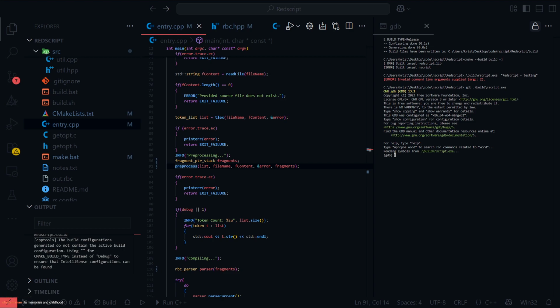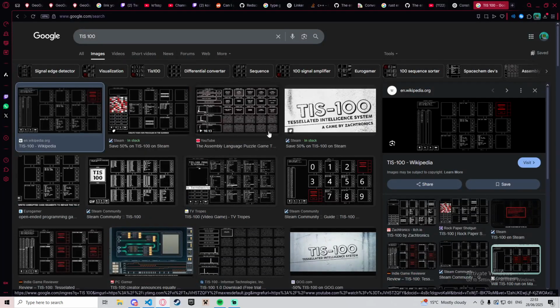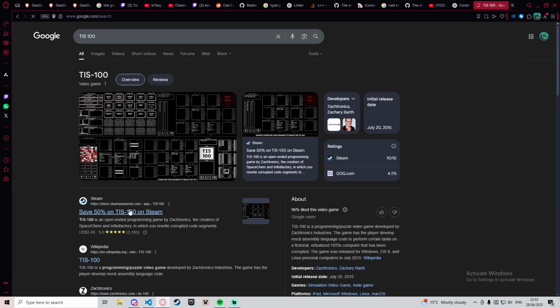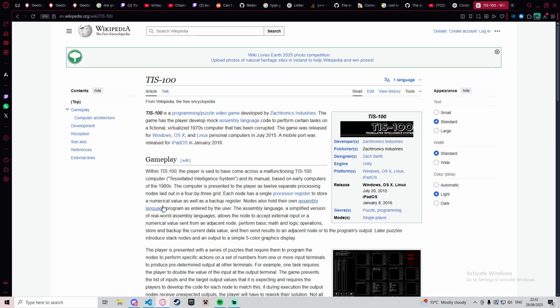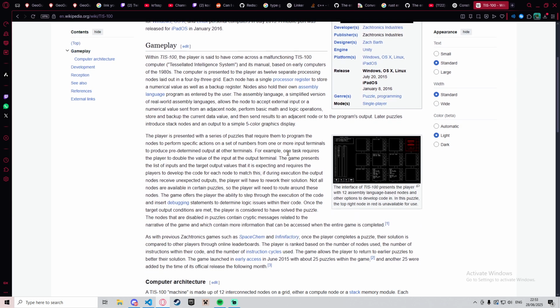Let me just show my screen. Hold on. Tessellated intelligence system. Yeah, I thought it was like an architecture or something. This one? Okay. It's a programming puzzle video game. The player develops mock assembly language to perform certain tasks on a fictional computer that has been corrupted.